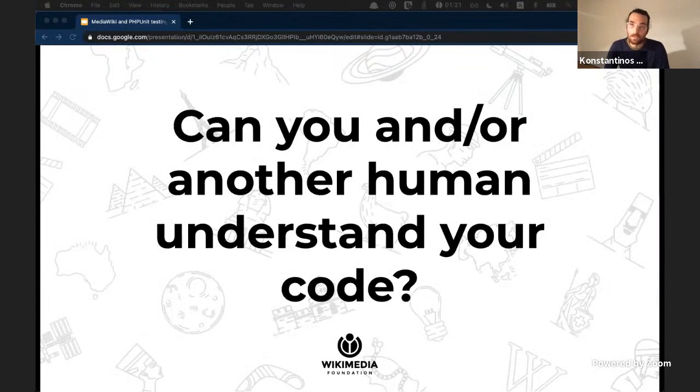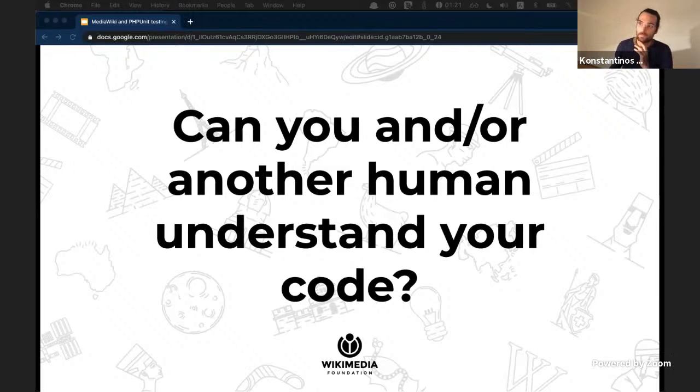Probably less expected is this other point: can you and or another human understand your code? You write some code today, and tomorrow or a few months from now or next year, are you going to be able to understand it? And also, is your colleague or collaborator who you've asked to review a patch going to be able to understand it?